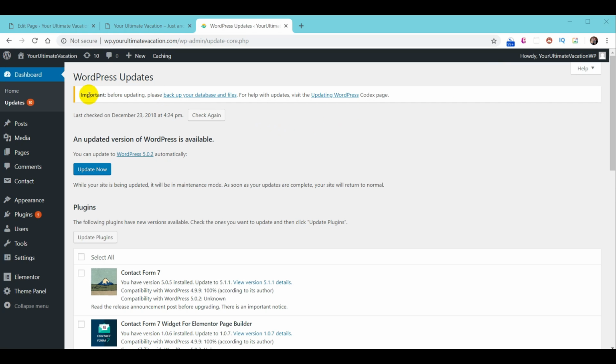At the top of the WordPress Updates page, there's an important notice to back up your database and files. If this is a new WordPress environment where you haven't built anything yet, you don't need to worry about the backup. But if you've got your website already up and running and you're looking to update your WordPress, you'll want to back those up. We already have a video for backing up your database and files called How to Back Up Your WordPress, and it's using a product called Backup Buddy. Use that video to see how to do automated and manual backups so that you can do that before you proceed. At this time, we're going to click on Update Now, and this starts the update process for WordPress.